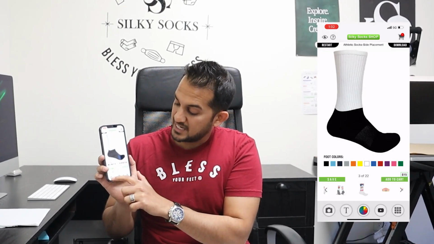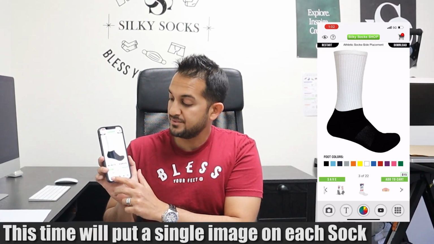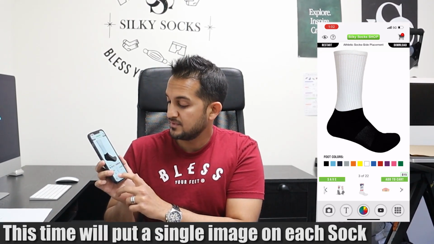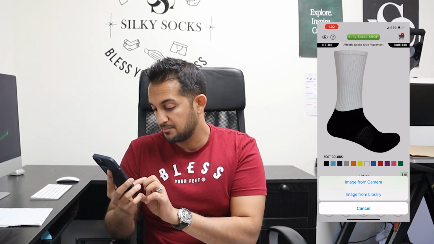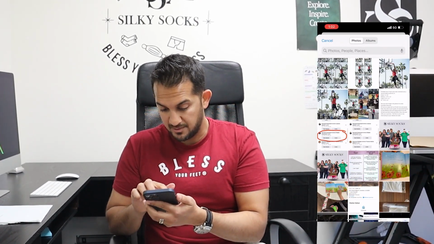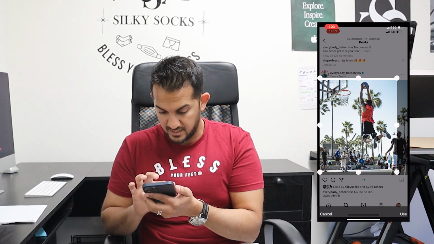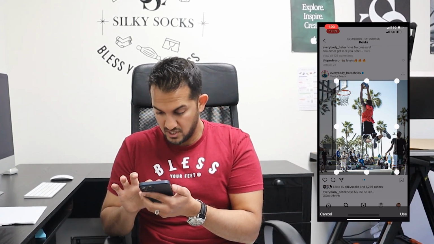Now I'm going to use the single camera because I don't want a tile. The first one I wanted the tile. This one I'm going to use the single camera image. All right. So we're going single camera, image from library, or I should say single image, and I'm going to use the other dunk angle here. And we're gonna try to just get a single image of him.